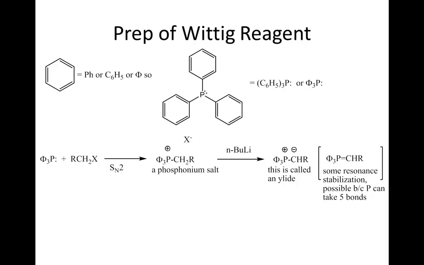And again, whether it's got a lot of color to it or not depends on the particular phosphorus compound and what your R group is here. And by the way, not only did we need this to not be crowded so that we could do an SN2 reaction on it, but we also have to have at least one hydrogen here, or else we couldn't go through this step.